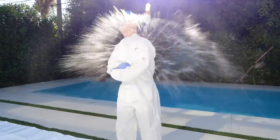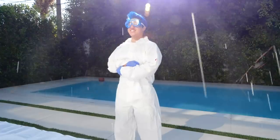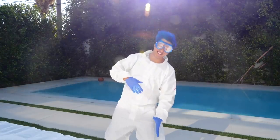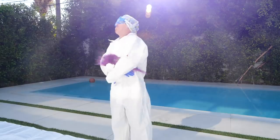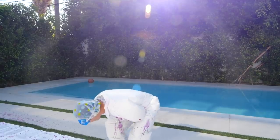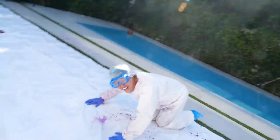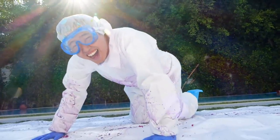This right here is a water balloon filled with water. And this right here is a water balloon filled with paint. As you can see, one of those two kinds of balloons is a lot more fun than the other one.